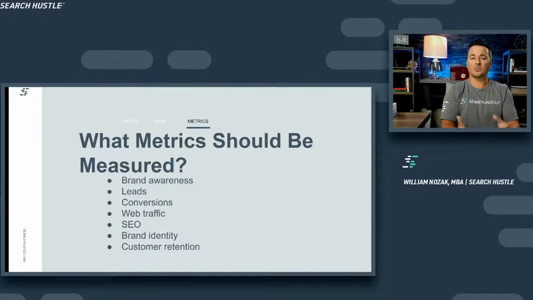So leads: are we getting more leads from our impression load, our click load? Are we getting more form fill outs? Are we getting more phone calls? Is this tracked with Google Tag Manager and then created as goals in Google Analytics so we can say, look, this traffic, this stuff we're doing is creating more goal completions? Who are they? Where did they come from? And what do they do on the website?